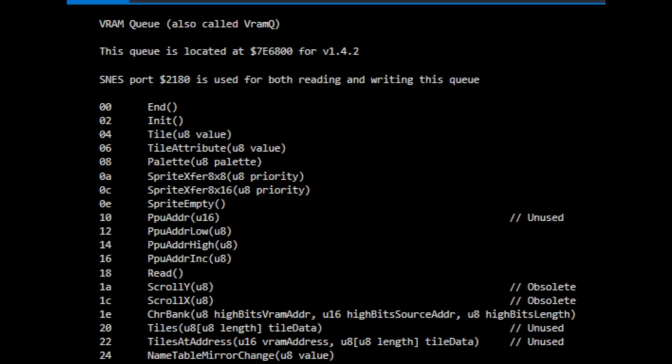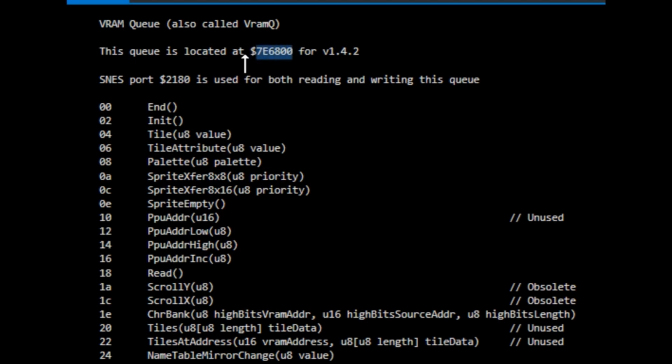Here's one that gets people confused. The VRAM queue is not in VRAM. So, of course, we talk about the VRAM queue. What is the VRAM queue? Well, it is a queue of instructions to do during vblank. So how to update the VRAM: change this byte, go to this address, change this other byte, upload this bank of character data, do this, do that. So anything that must be done at vblank is queued at this address.